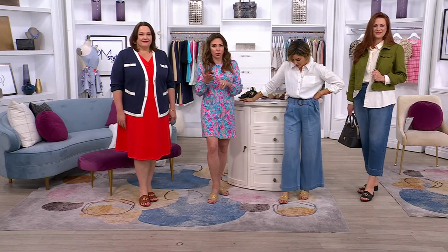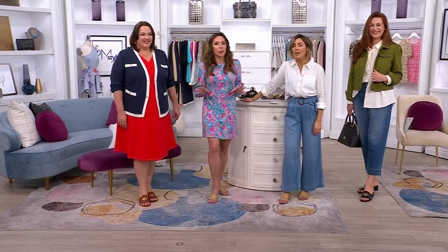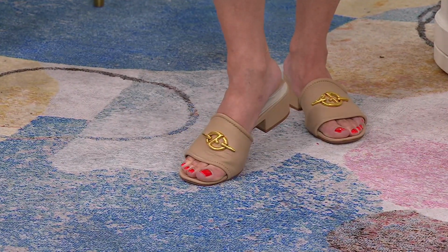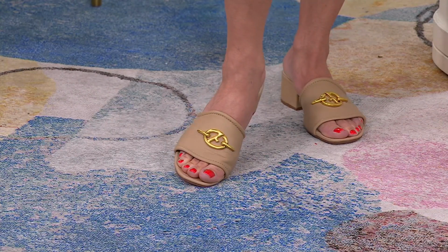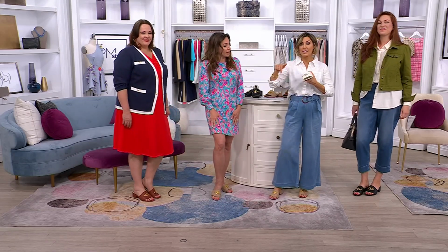Sometimes you have those shoes where they're like, okay, it'll be a sitting kind of evening. No, this is a walking kind of evening. You can clearly wear these all day long, no matter what you're doing, no matter where you're going. And with all the occasions happening in the spring and summer, this is what you need. You need the style.